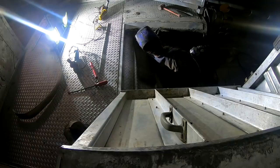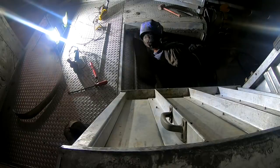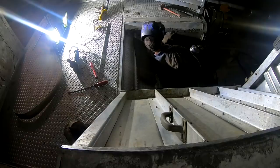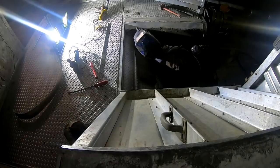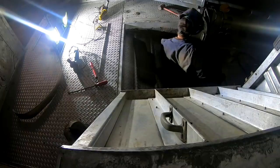Might go ahead and clean this section up. I've got tack everywhere down here. I might just go ahead and clean this section up and be done with this section. Now I'll have to reposition for up there. It's kind of awkward.